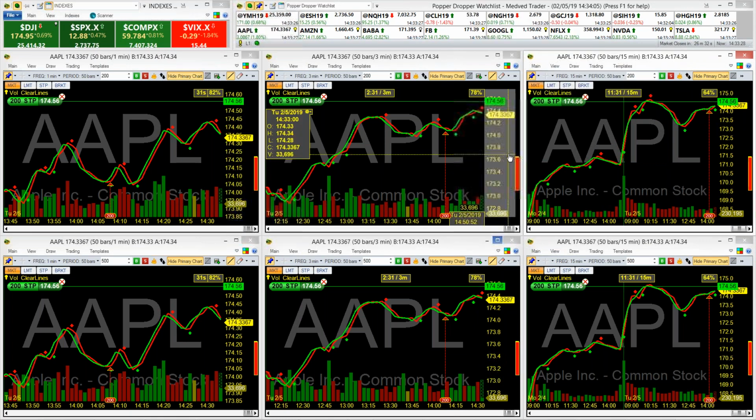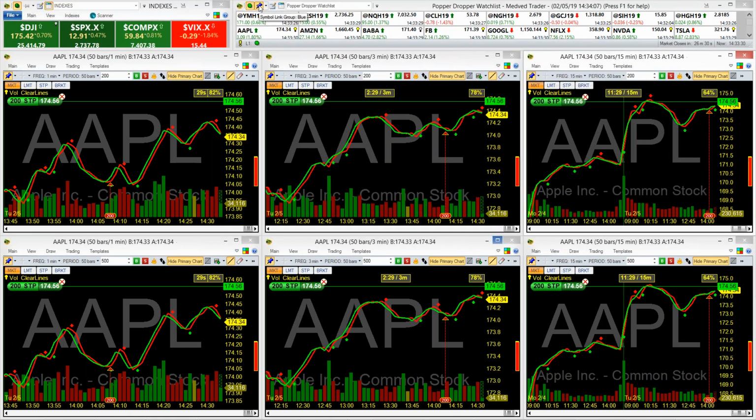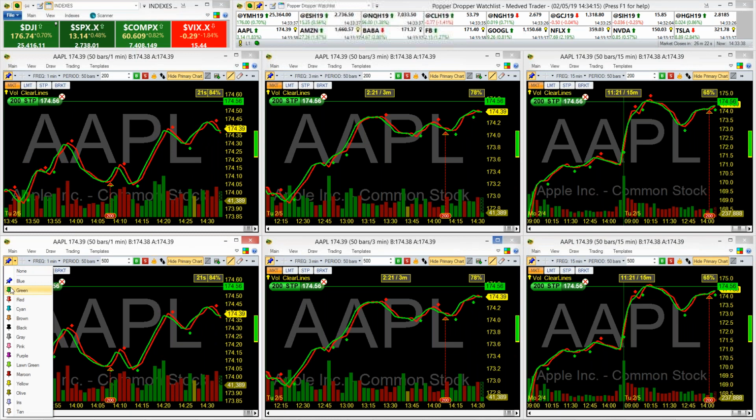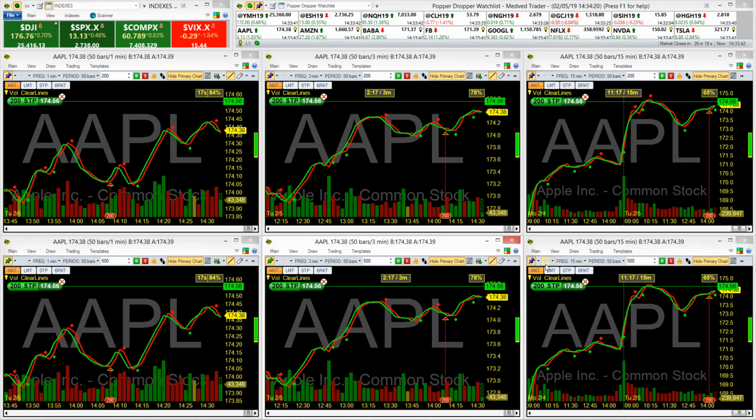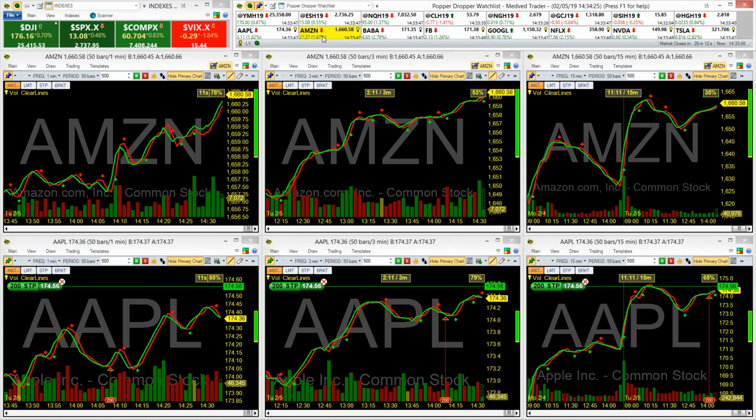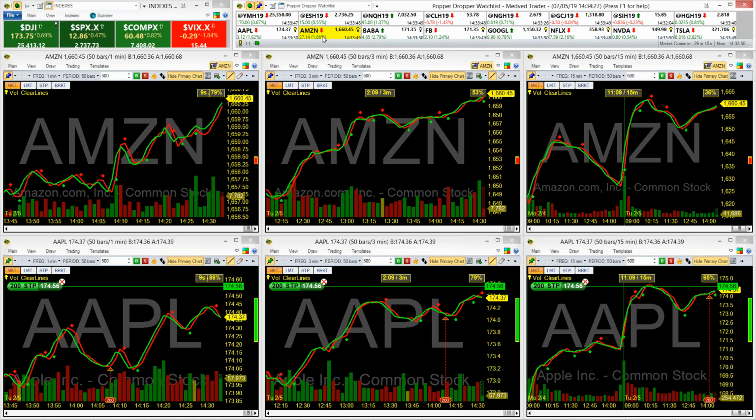inch it up. All right, now your push pins or your link groups should all be blue. We're going to change the bottom row to a different color. We're going to make those green because we don't want those linked to the top group. That way we have one for the top and one for the bottom, so that way you can watch 2 stocks simultaneously.